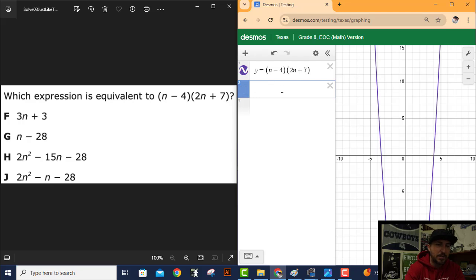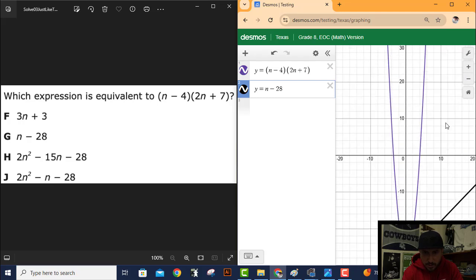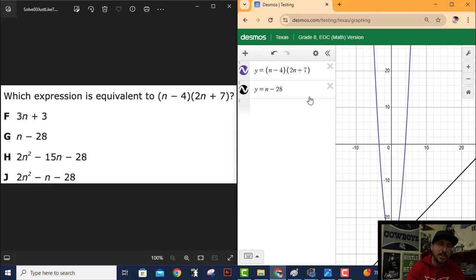Put in choice B now. Choice B says n minus 28. Triangle error, y equals. Okay, I probably just got to keep y equals here for this whole question. Where is this line? No, this isn't it. Wait, but he's touching this vertex though. He's almost touching. No, it's not. No, well, maybe. No, it's got to hit the x line. It's got to hit these.